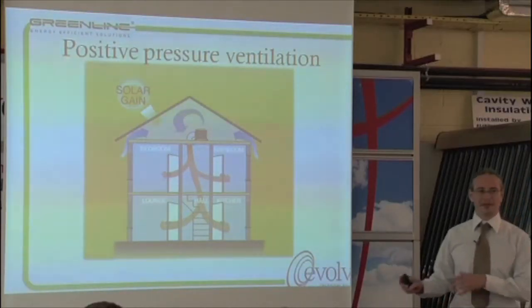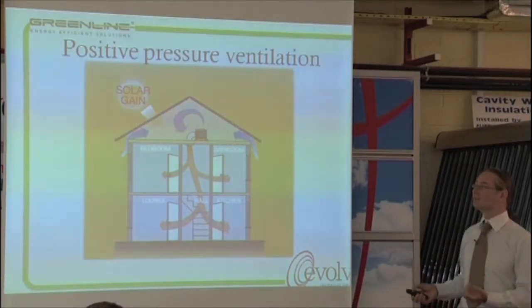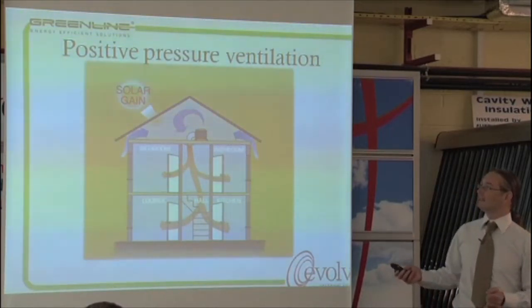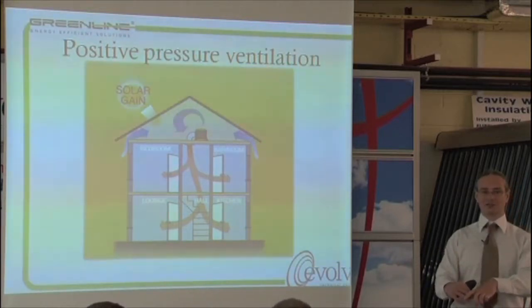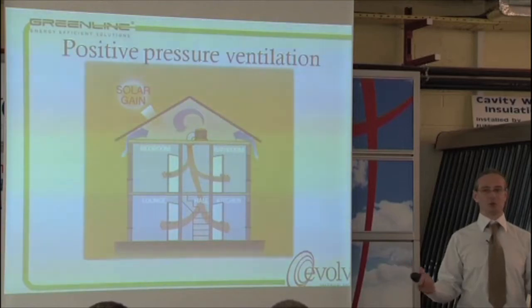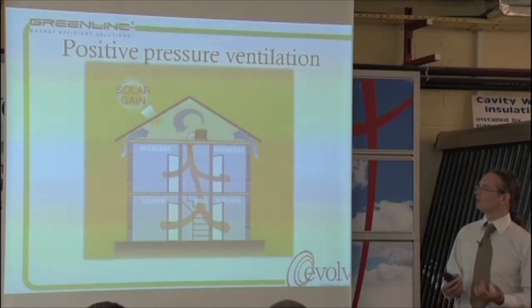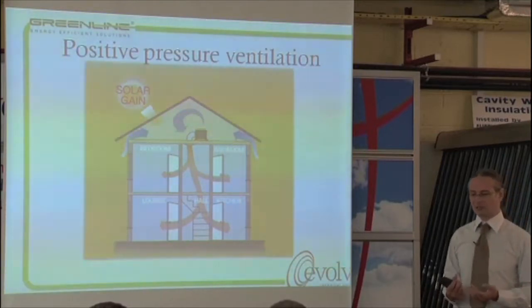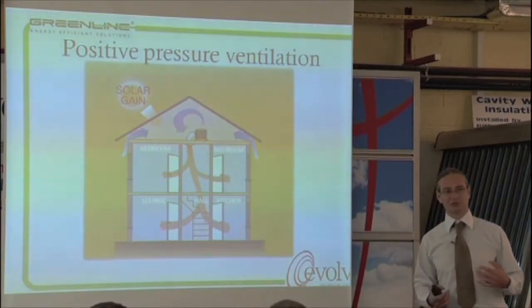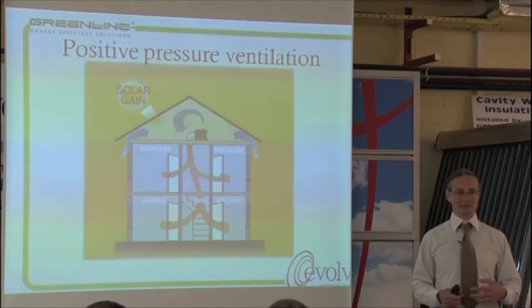There is another one. This is mainly focused on existing houses that have problems with damp, mold, and noise — positive ventilation. It basically pumps air into your house and the stale air goes out wherever it can find its way: wall vents, trickle vents, gaps in doors, out the chimney. It's typically done for houses; many have been done for UK council houses that suffered from damp and mold problems because they didn't have enough ventilation.